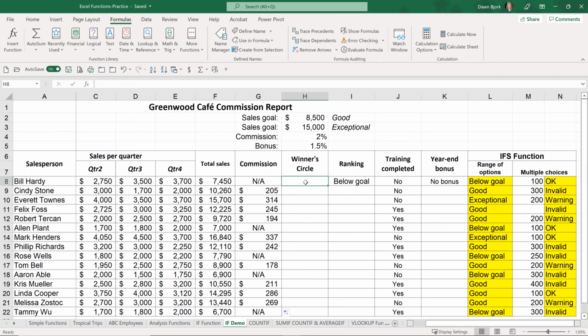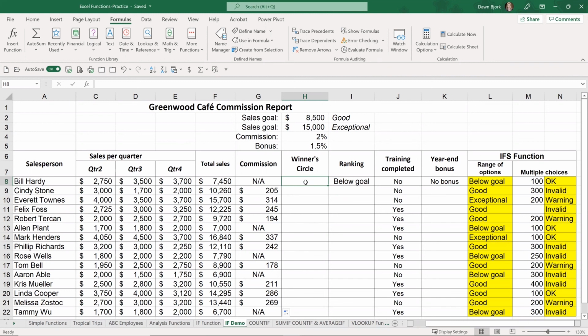In this case, let's say we have multiple criteria we want to look at. What can help us there with IF is AND, OR, and also NOT, although that's used less often.